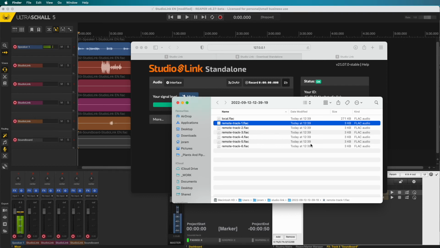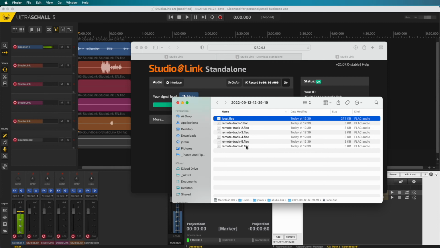You also see from the sizes that only the ones that actually have something in them are increasing in size, while the others aren't, just sort of empty shells. This means you don't have to worry about creating useless audio files. They're very, very small. Only when there is something recorded in them do they start to grow a little bit in size. And still, they're rather small. For an hour of recording, you're looking at 100 megabytes, roughly estimated.